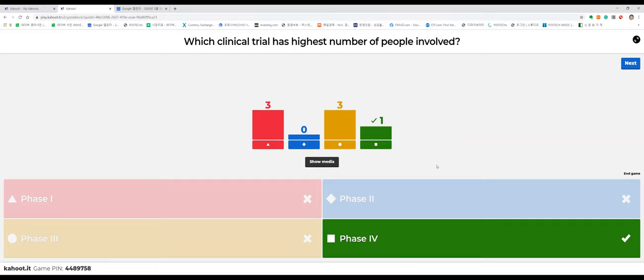What is the purpose of phase two? Effectiveness, or efficacy. Okay. So what is the maximum effect of the drug? And also further study of safety. And phase two is hundreds. Phase three, thousands. Phase four is officially not a clinical trial, but after the drug is released to the market. And this is the monitoring of market response.